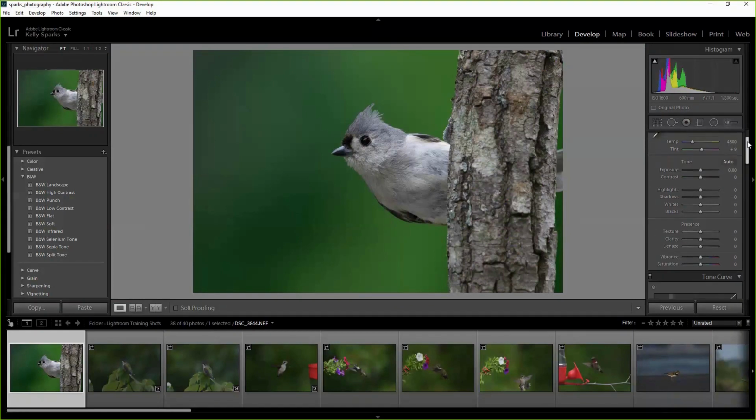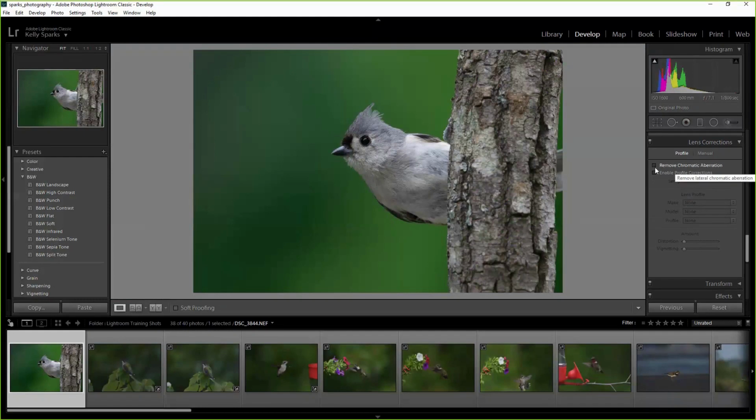First thing, just to note, and why Lightroom didn't put this at the top, I don't know, but there is a section down here called lens corrections and profiles. Basically, if you click this little remove chromatic aberration box and enable profile corrections, Lightroom will look at your image, figure out what camera and lens you were using, and it has profiles for pretty much all the cameras and lenses that are out there, and it will automatically make profile and chromatic aberration adjustments based on your camera and lens. So it's a good thing to do.